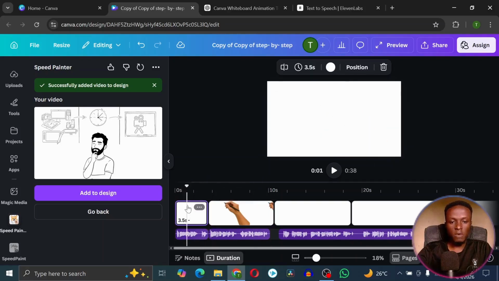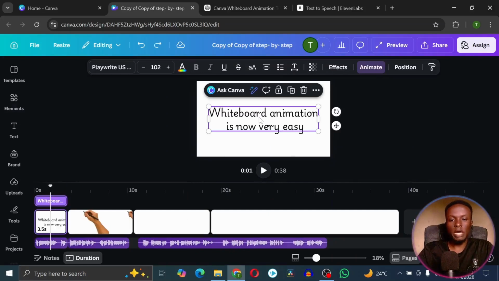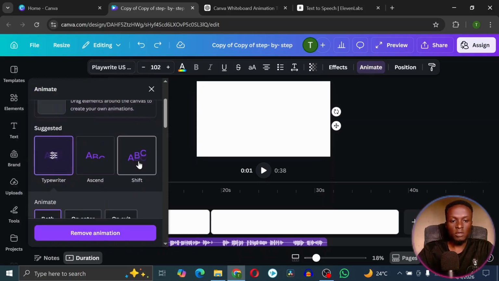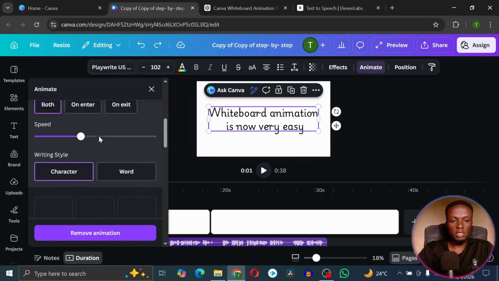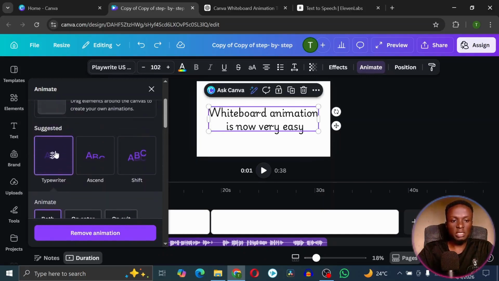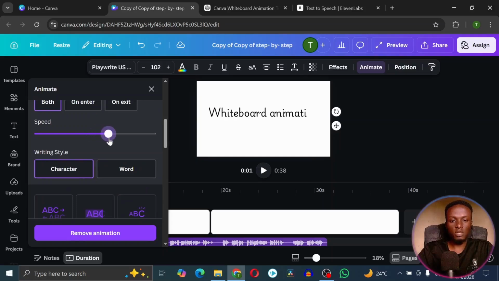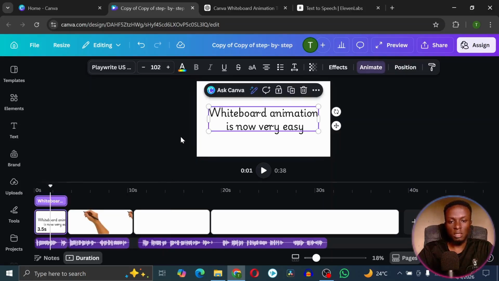Now to create our first scene, to animate our text, here's what we have to do. You click on it, you come where it says animate, you click on animate. Then we are going to have various animations. As you can see here, the animation that will be taken is this typewriter. You click on it. You can regulate the speed. If you want it to be slow, or too fast, you can regulate the speed like that. Then it is already added to our text. Now to have that handwriting on the text, here's what you have to do again.